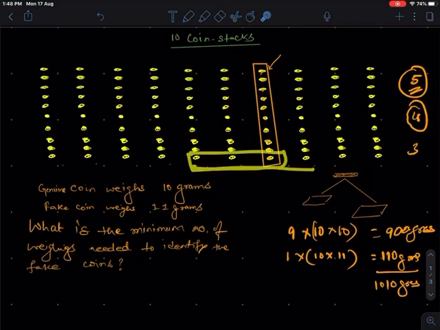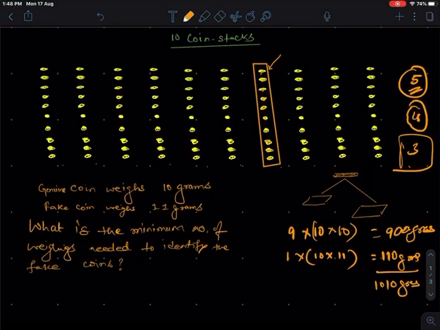Now how can I group this further? Say we can do 3 and 3. What we can do is take 2 and 2, and then see what is the weight of this, and then we can further narrow it down, or we can just pick 1 or 2 and we will know it belongs to this. So I think you cannot reduce it to less than 3, because in any case we'll have to do at least 3 comparisons. So that is my correct answer. Thank you very much for listening.